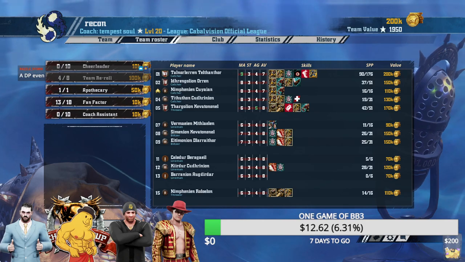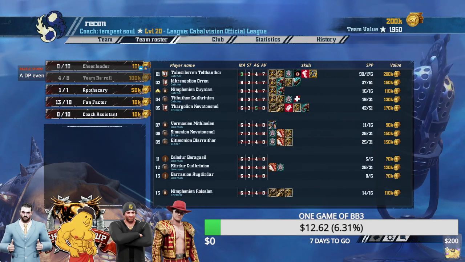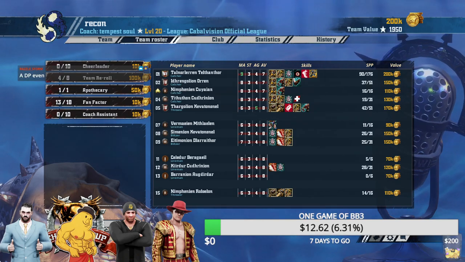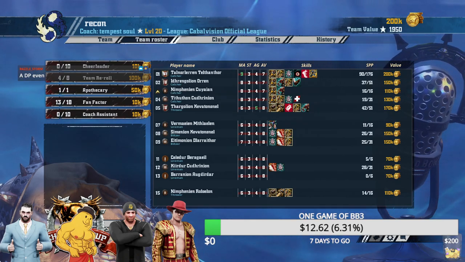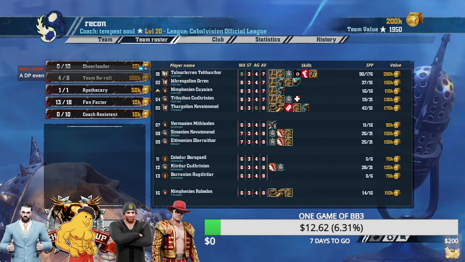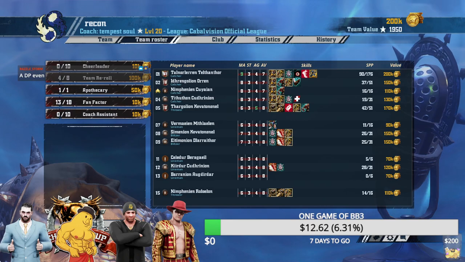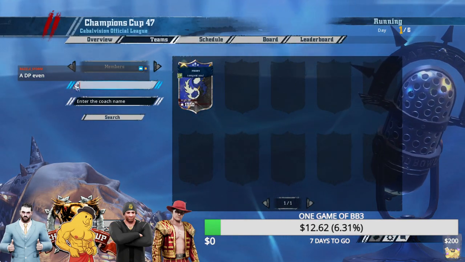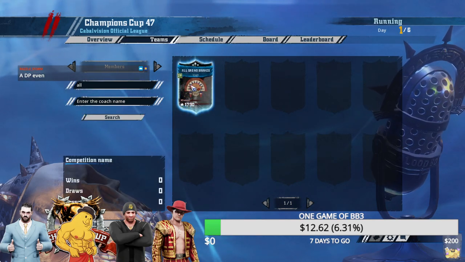If you remember, Tempest Soul was the man who had the dark elf team last season, Kaz, that you absolutely adored because it had three DPs on it. Yeah, absolutely. So Tempest Soul, I've got a lot of time for this team. There are two coaches that I respect playing with high elves in CCL. So, weird to go wrestle first on that, lad. But we can fix it now by giving it dodge.